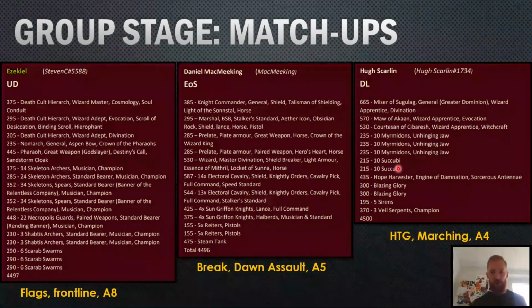Then it's an MSU-ish type of list, as it is very often with the Demons. 5 small units as scoring units, and also support combat units in the core section. Double Blazing Glory and Veil Serpent are very useful, because obviously you will sometimes get a challenge by a champion, and you would like these guys to strike on the unit, so it's useful to have additional models that can take these challenges. And also it's some additional high mobility units, single model more or less. And also Veil Serpent, worth mentioning that it's adding some spells to the list together with the Sorcerer's Antennae from the Hope Harvester, and then 5 Sirens as a chaff.